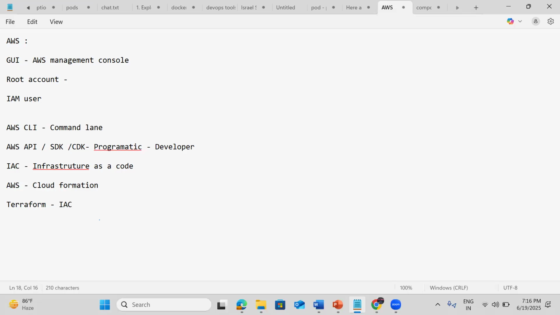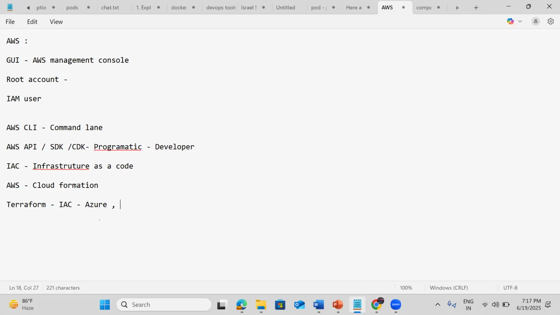From the AWS side, what is the IaC solution? CloudFormation. AWS-wise, CloudFormation is the solution, and Terraform is a third-party leader. But Terraform is not only supporting AWS.